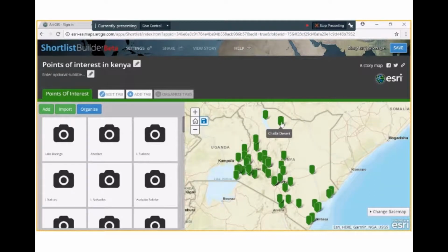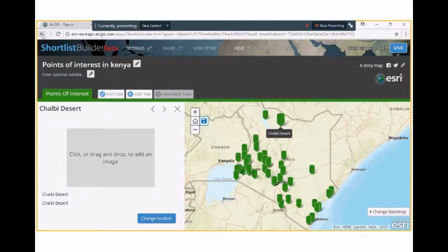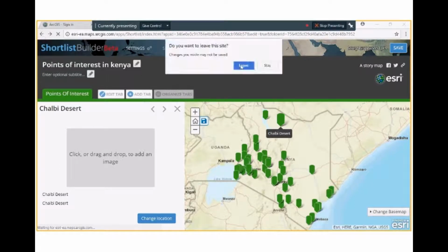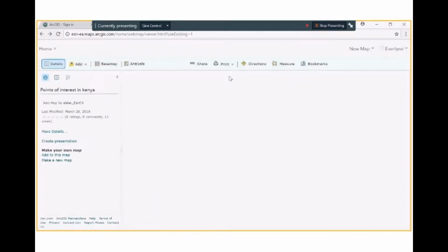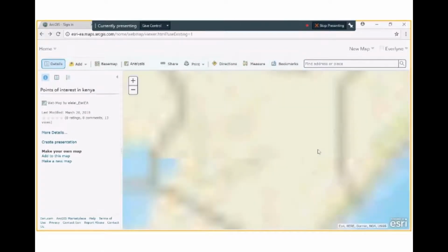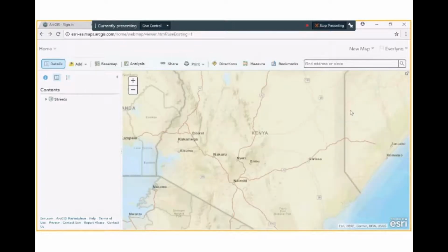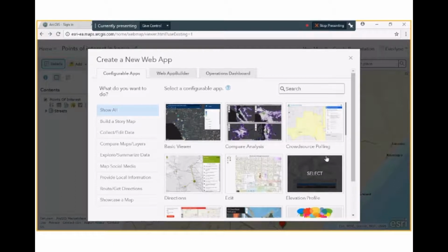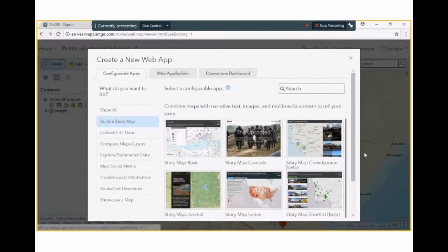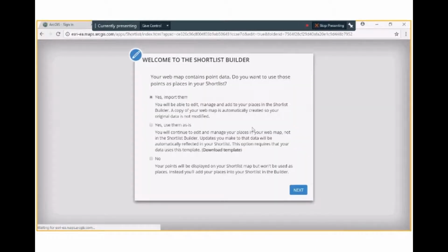And from this map, you can click on the map. Just a minute, I think I need to add even the images. So let's just go back to our map. We have points of interest. Let's share this map once again. We're creating a web map. We're using the story map templates. I want to ensure that when we load our application, it will have the location and the various images that show that location.